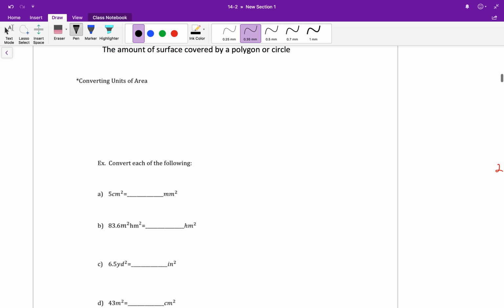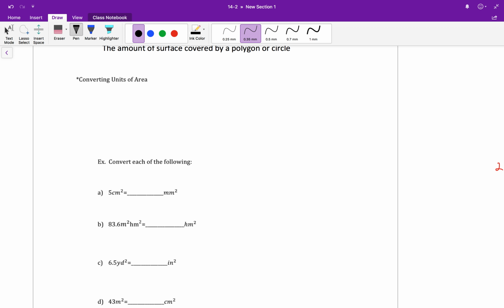The first thing I want to talk about is converting units of area. Converting is going to work the same with our multiplying and dividing and centimeters to meters. But now, instead of just being centimeters, it's centimeters squared or meters squared. So my units are squared. That's because when I'm calculating area, I have to measure 2 units. Think about when we first started doing measuring. We measured the length of something. So we measured the length of our desk. And we said that was in centimeters.